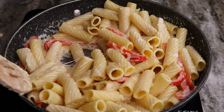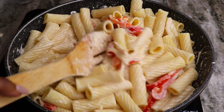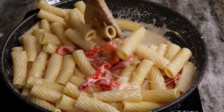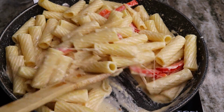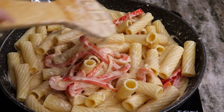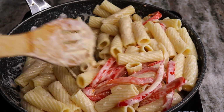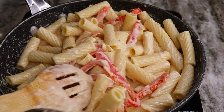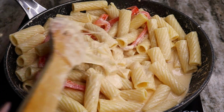And if you don't want it to be spicy, be sure to use the mild jerk seasoning over the spicy one. Now, if you want, of course, you can stir all of your chicken together with the pasta. But if you don't want to, like I am doing for a nice presentation, you can just cut them up and place them on top of your pasta.